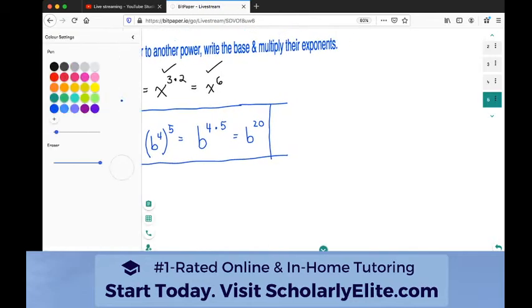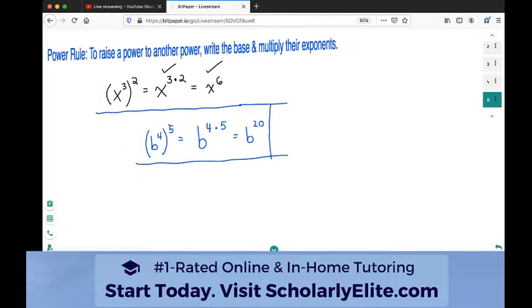So I'm actually going to use a totally different color because I'm fancy like that. And here we go. This rule also applies when you've got a fraction scenario. Let me erase some stuff because this is getting a little bit messy. So that would look like this: a to the power of 4 divided by b to the power of 5, and all of this is to the power of 2. So this is where these start to get complicated.